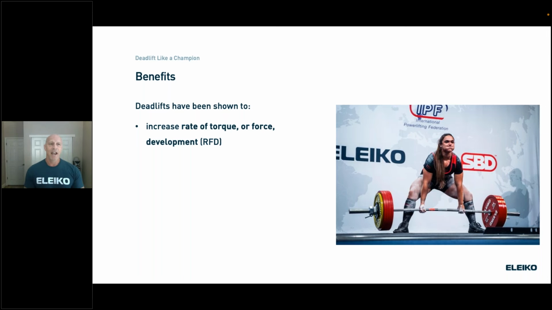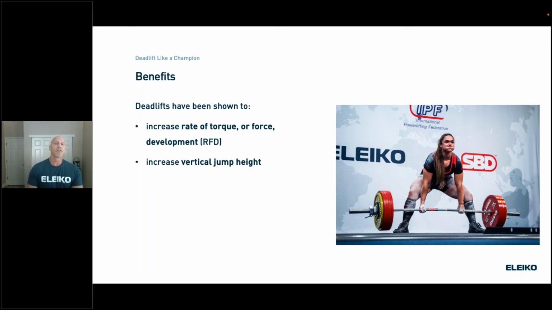It's how fast you can access and generate force, which turns into power. Even though powerlifting can be technically more of a strength lifting, it does produce the qualities that are necessary for power. And that's been shown to increase vertical jump height. Sometimes that's where people get thrown off: you don't necessarily have to train totally specific to a vertical jump, or a specific event, in order to increase the physiological parameters necessary to enhance that event. By increasing the rate of torque, or the rate of force production, we can then increase vertical jump, because that's part of what a vertical jump is all about.